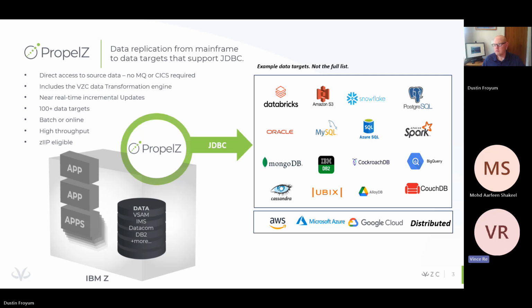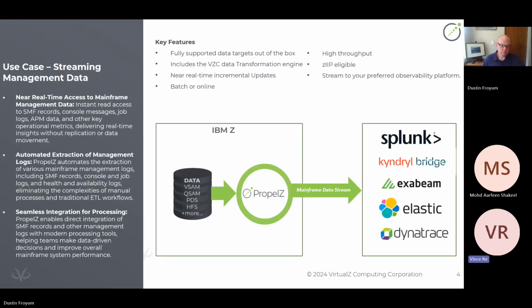And in fact, you could have many copies of PropelZ running at the same time. It's not all or nothing. You might have one set of data going to a database, another set of data going into a tool like Splunk. Really, sky's the limit. And that's generally the idea. How do we take valuable mainframe information, whatever it is, and make sure that it's where we need it for whatever use cases we've got.